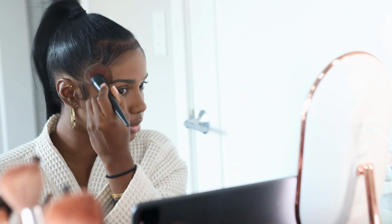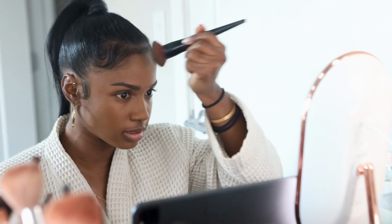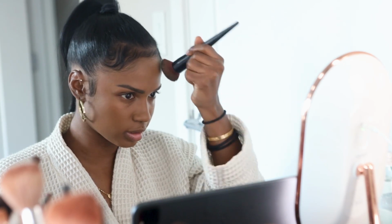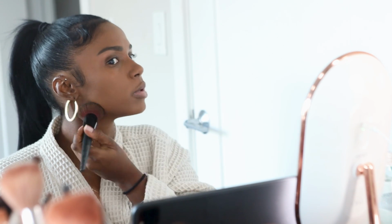I already did my eyebrows off camera just because I felt like I was not about to come on camera looking crazy. I don't know why, but for some reason, this part of my head always looks like I forgot to put a patch of makeup on. Every single time I do my makeup, I don't know what it is. It's kind of strange, but it looks good from here.